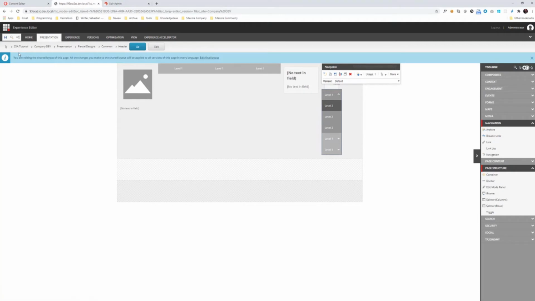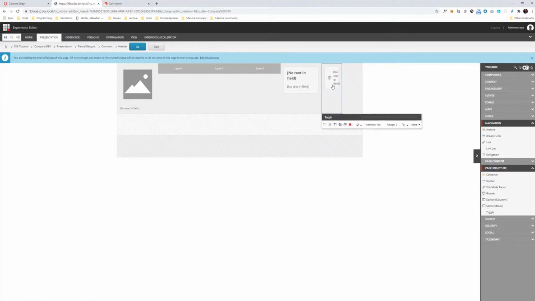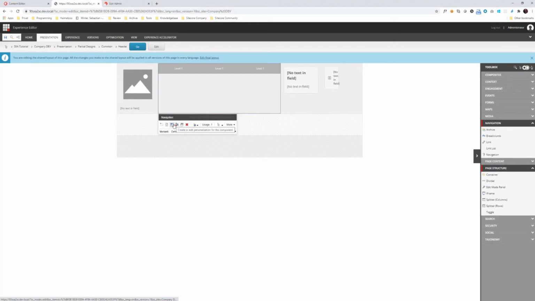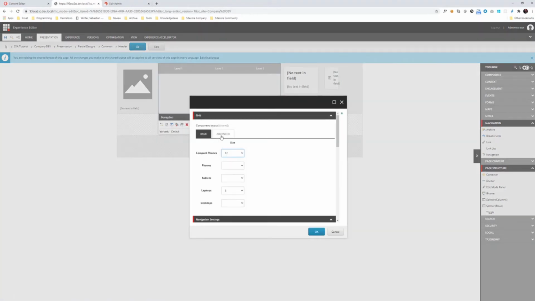Given that we now have this mobile navigation in this toggle, do we want to hide our other main navigation from a mobile device? Yeah, good point. Let's also do that directly. So let's say we go to the advanced tab and say for compact phones, we don't want to have a visibility, but starting for laptops, we want to have it, I don't know, inline block. I would go with inline probably, yeah.